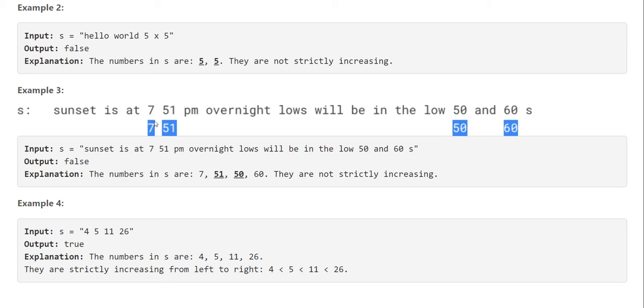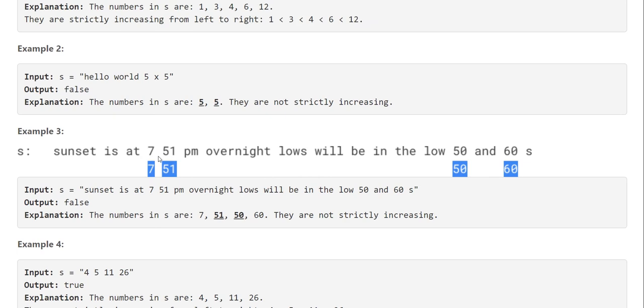Another approach comes to mind. We are just interested in knowing if the numbers are arranged in increasing order.